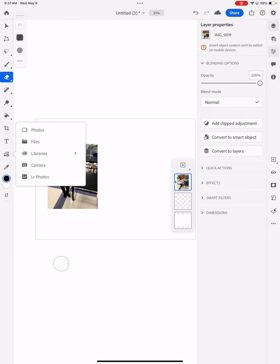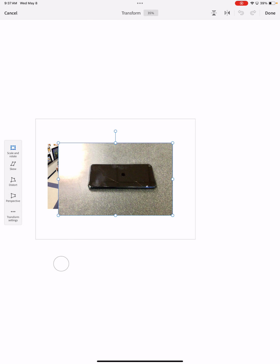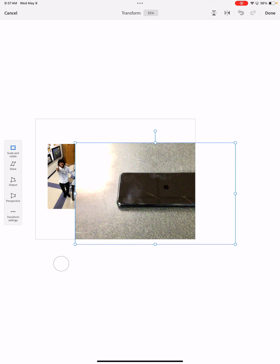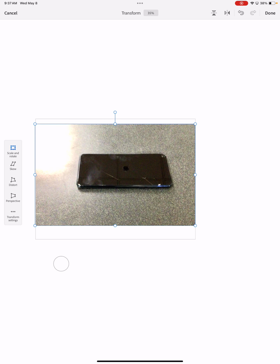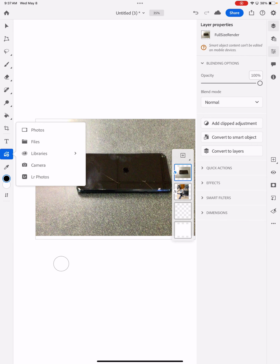And this might take a little work. You might have to drop in the photo a couple of different times. And then another photo, this time I need the phone. And this one, I'll probably make it bigger. Oh, that actually works pretty good right here. Actually, you know what? I'll put the phone in the back. I'll stretch it out even though it distorts it. Done. There's the photo. I'll put memo on top.